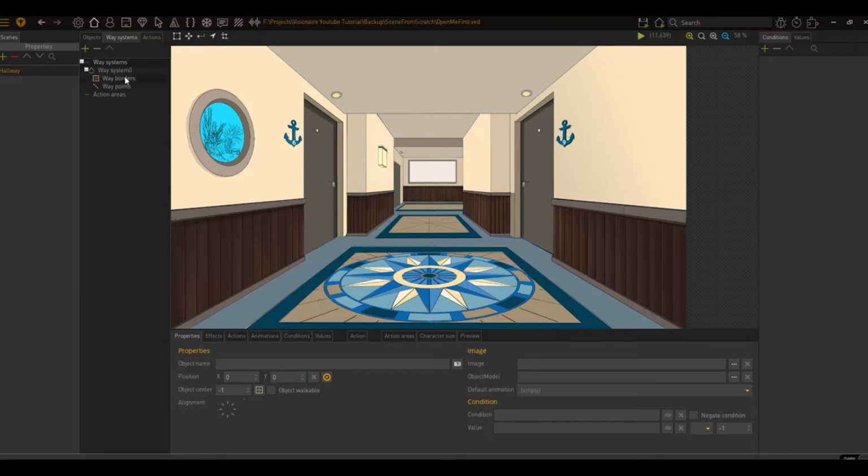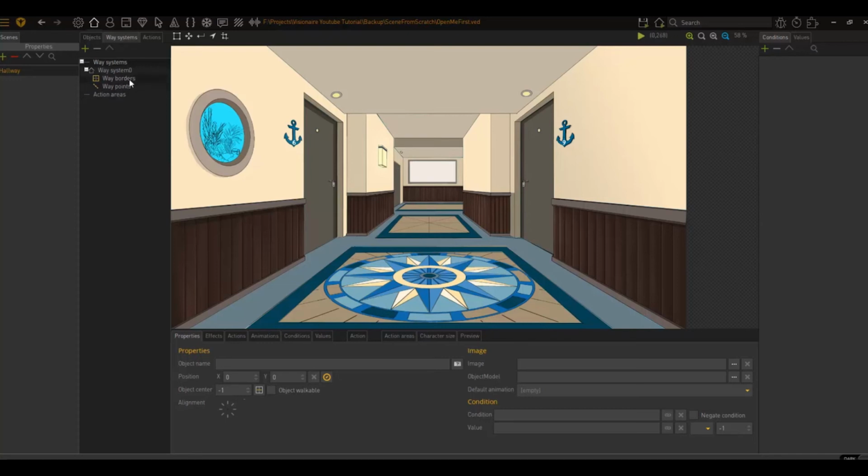Now this will add 2 things for me. It will add a way border, which defines the walkable area, and it will add waypoints, which define how my character navigates the walkable area. So my character is here. What is the path he takes to move to here? That's the difference between the two.